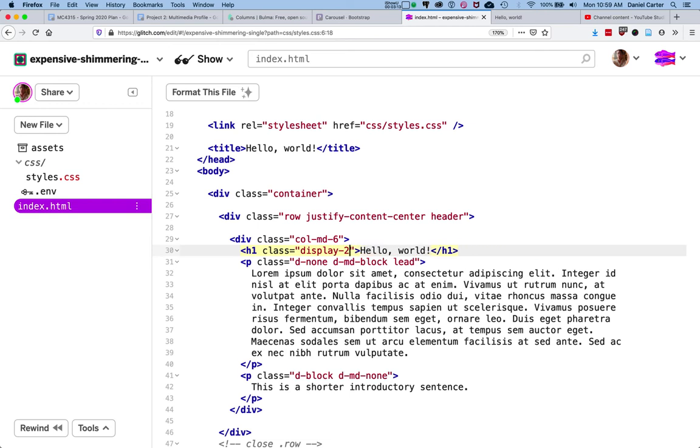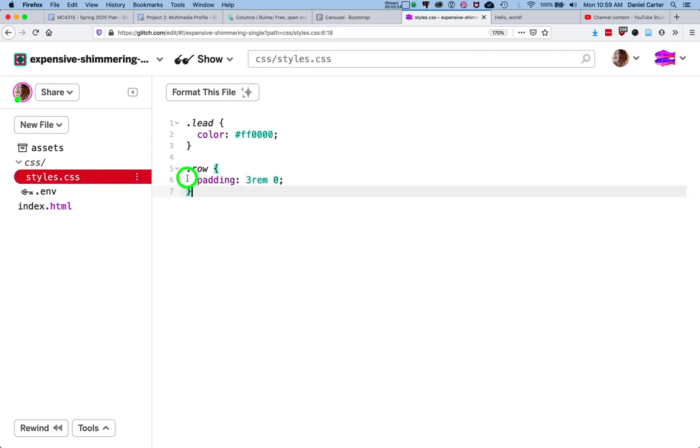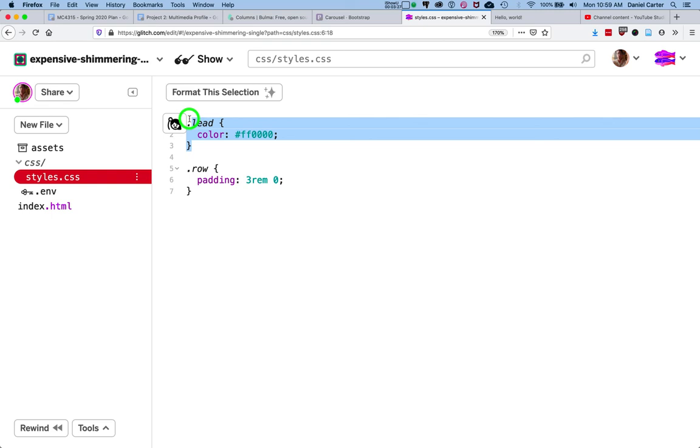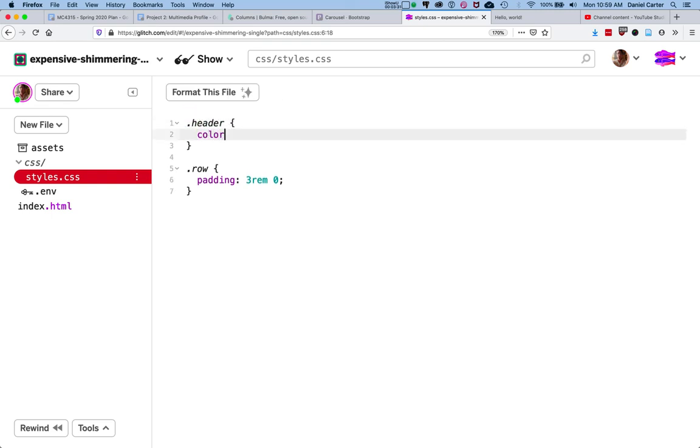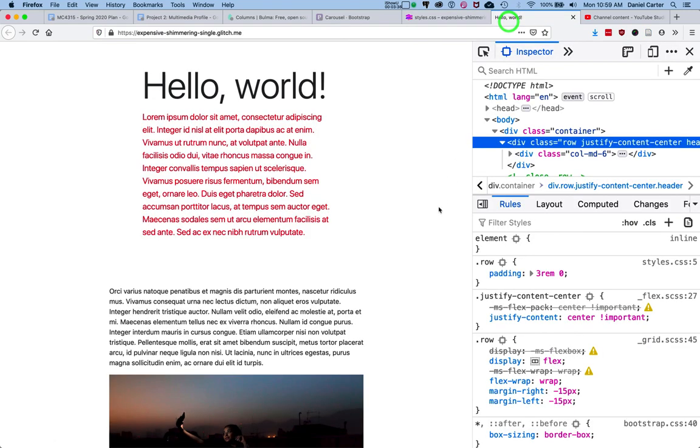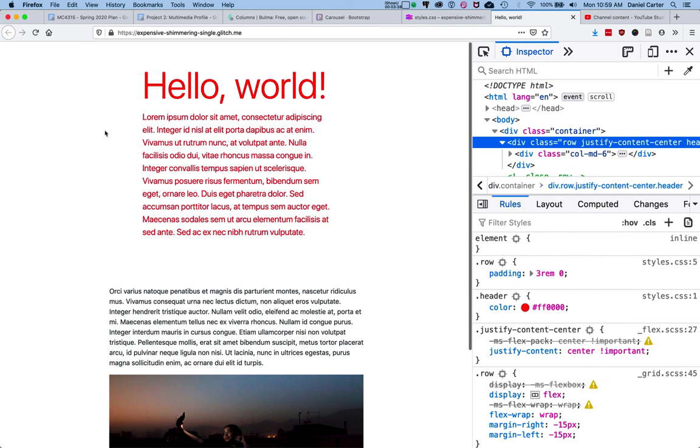Another way that we'll do this a lot is I might say this is a certain kind of row. So here I've added the class header to this row, this div, and I can now select the thing that has class header. So let's get rid of this rule, and I'm going to select that entire header row, and I can change now the color or the font or anything with just that header row like this.